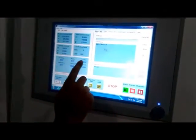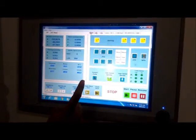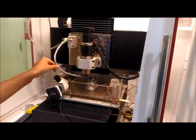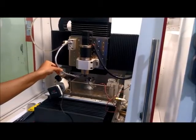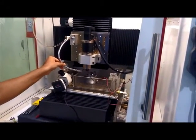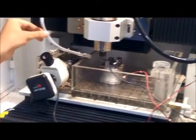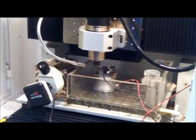Now to start the EDM operation, again before starting we should make the coolant pump on. So I have made the dielectric flow on. Now the dielectric is on, and I have to make sure that it is flowing inside the cutting zone. In the cutting zone, I have adjusted the nozzle to make the side flushing on.